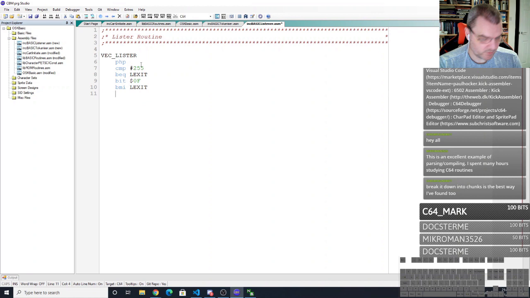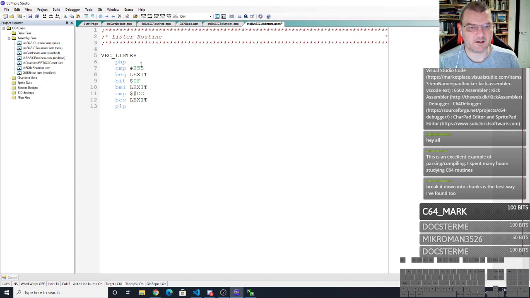Then we're now going to compare with the start of our tokenizing bytes. And if it's less than that, then we go to exit, because if it's less than that, we don't want to know about it. Just hand it over to the basic lister. We're only interested in everything that's CC or above.